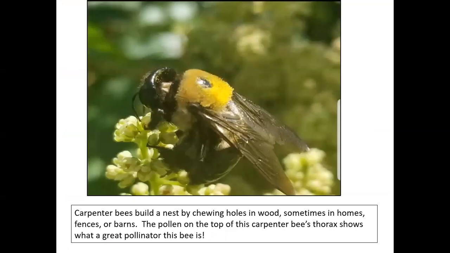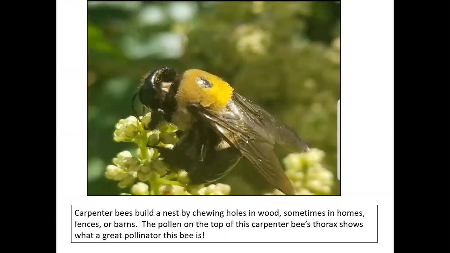A lot of times people know carpenter bees because they can be kind of destructive around the home. They like to burrow into unsealed or untreated wood, and they build their nest in there. So sometimes people are annoyed by carpenter bees because they can cause a lot of problems. But they're a really great pollinator.